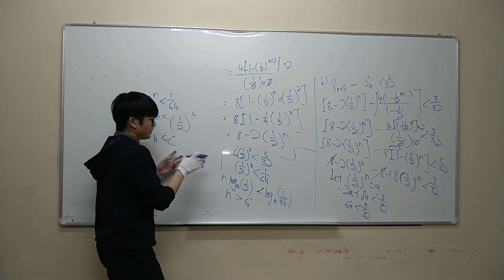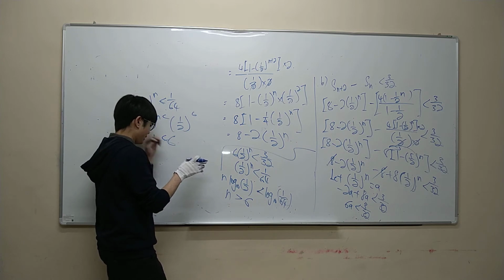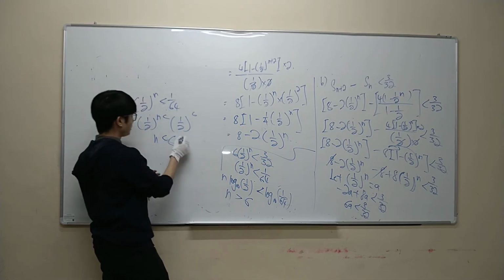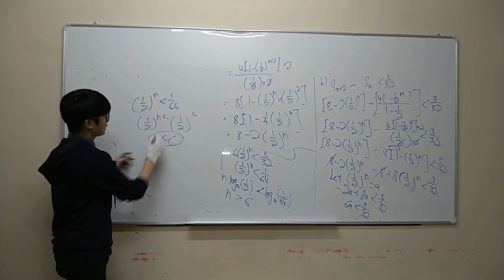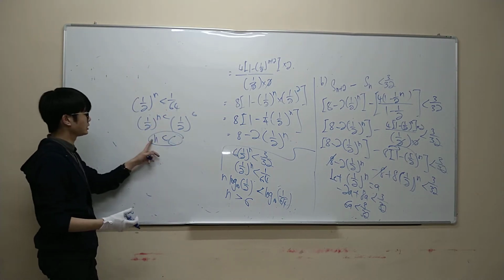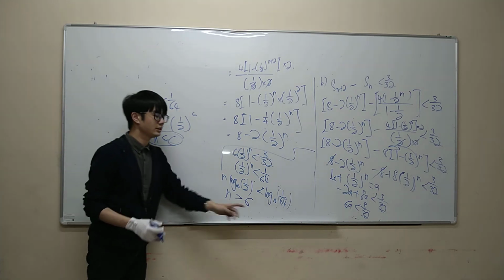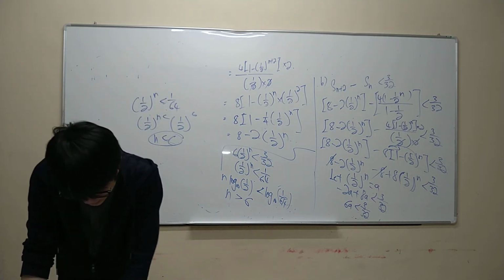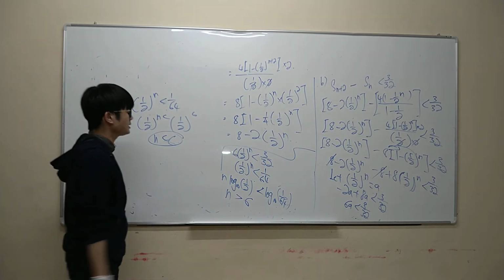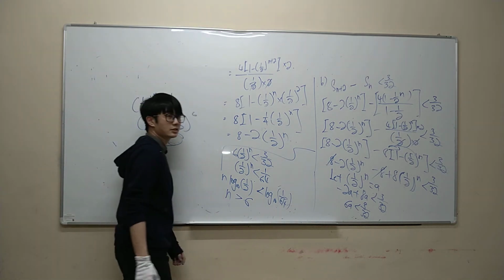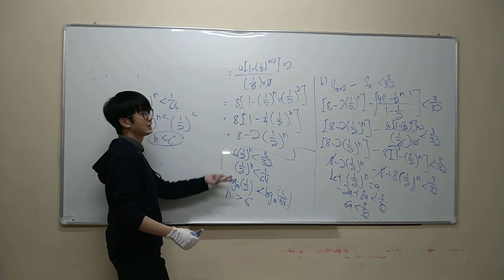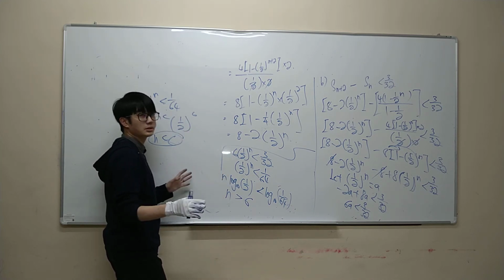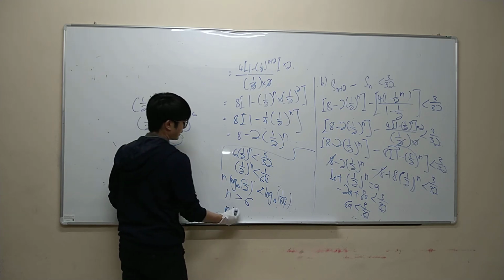Whereas, just now, when I do the other one, which doing this, I get n smaller than 6. If I do it like this, it's wrong. Because it's different, like n smaller than 6 and n bigger than 6 is wrong. So if you look at the question, what they want you to find? Find the minimum value of n. So minimum value of n means that n has to be bigger than 6. So 7, 8, 9, 10, 11, 12, 13. So all those numbers. But they want the minimum, so the n is 7.